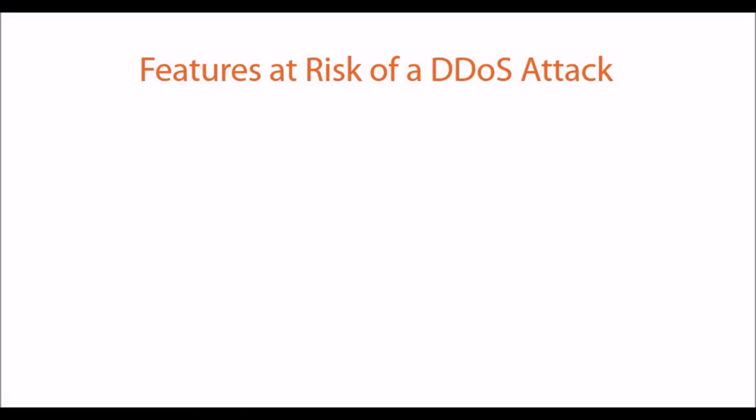Earlier on when I demonstrated Loic, I simply pointed it at the root of our sample vulnerable website, and Loic went away and made a heap of HTTP requests. Now certainly if you get enough instances of Loic making enough requests, then yes, it could take the service down. But a more effective way of launching a DDoS attack is to target specific features of a web application.